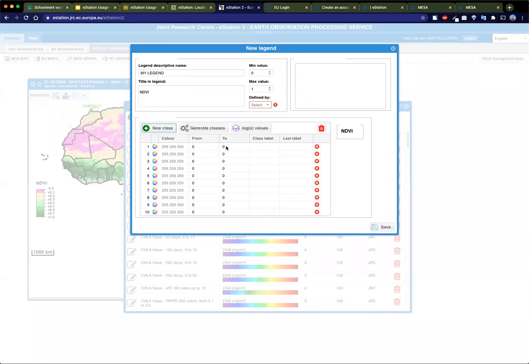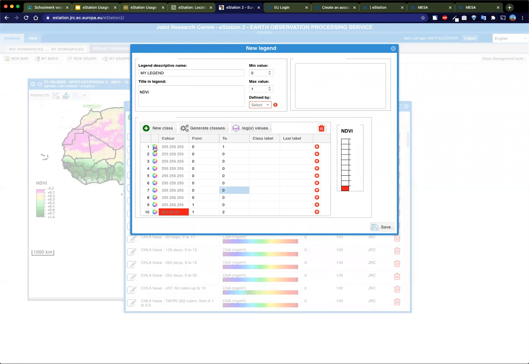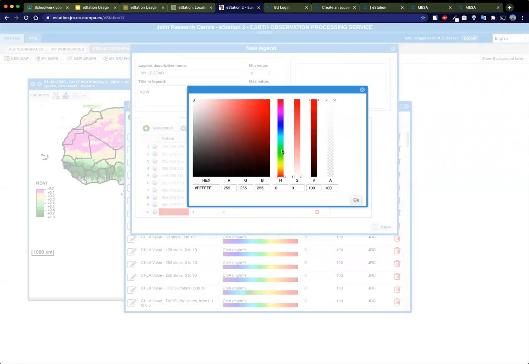And then you can change the values from 0 to 1, 1 to 2. And you can change the color. And this one also.